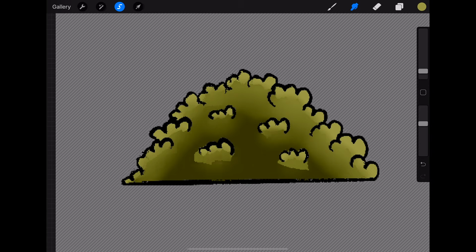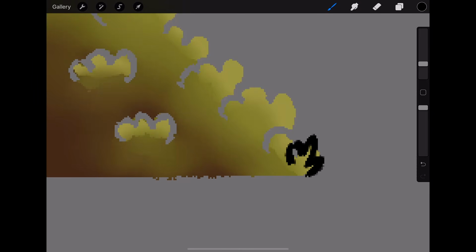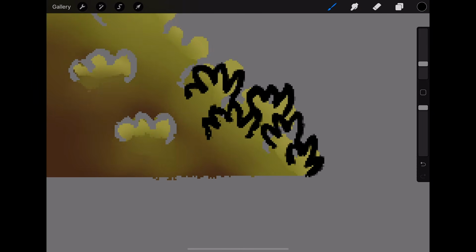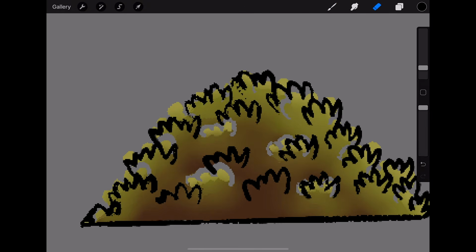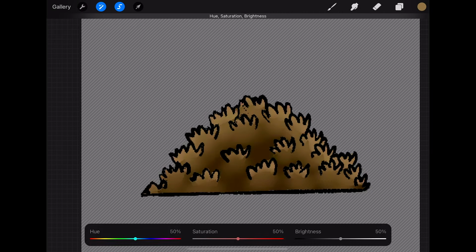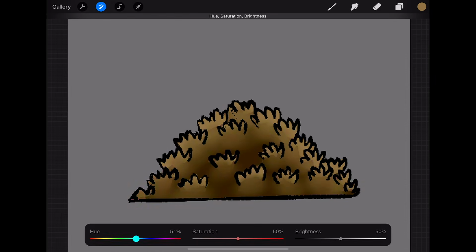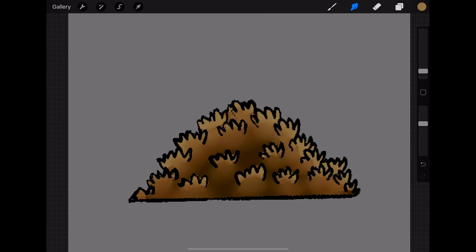Now we made half circles, but we can also make spikes. Instead of making 3 leaves on each pair, we can make 7. But this base principle remains for all different types of bushes. We just change how the leaves look. And once again, since we have everything on 3 different layers, we can adjust them separately to get the color and look and feel that we want.